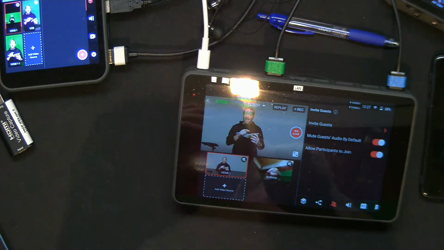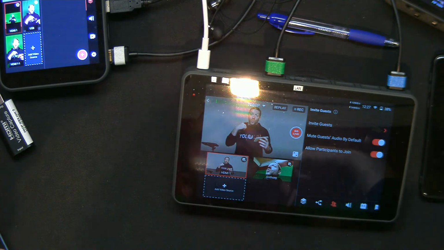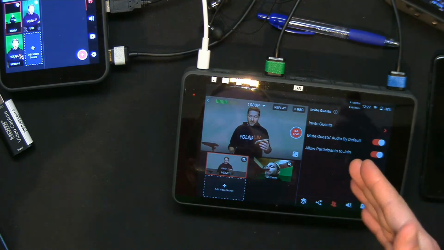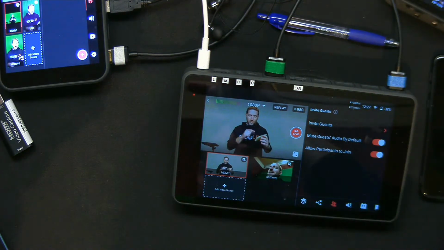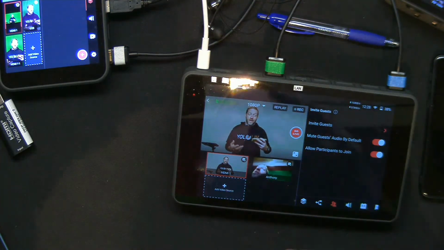So this is the sound that your remote guests will hear when they connect to the show. Some people have said they have problems getting the sound. You can see my voice is coming into the YoloBox. It's connecting to the phone. And when I held the phone up to the microphone, you can hear the echo.